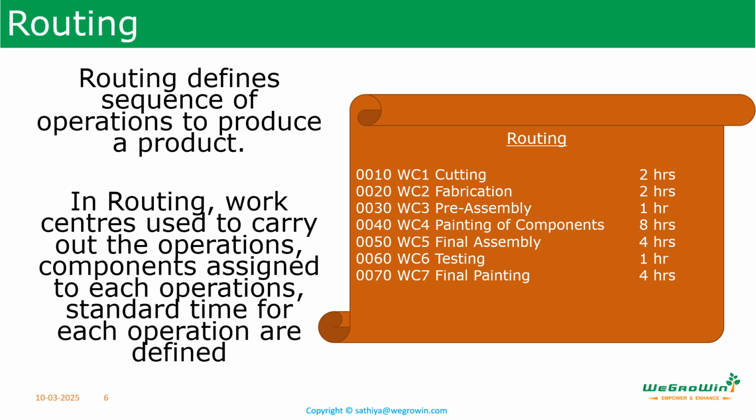These are all defined in the routing. The operation details are defined for each operation based on the production quantity, production time, and the relevant unit of measurement. And we need to assign work centers in the routing, which should have the standard value key. Hope you remember our discussion about standard value key in work center discussion, where we have set up the standard values like a setup time, processing time, production time, tear down time, etc. The work center has to be linked to the routing.